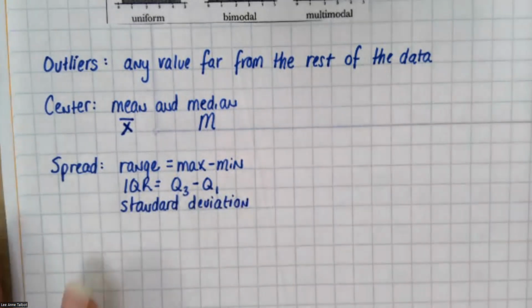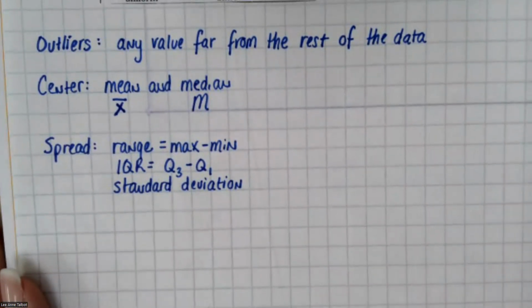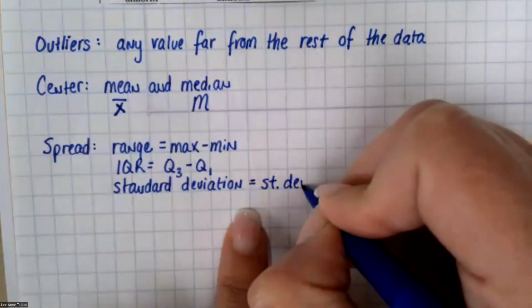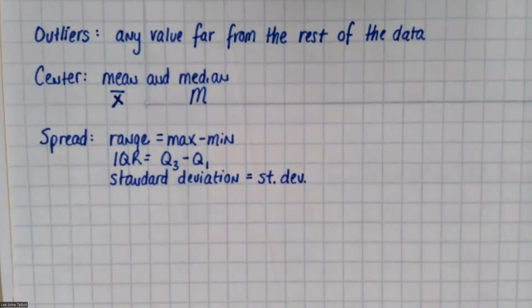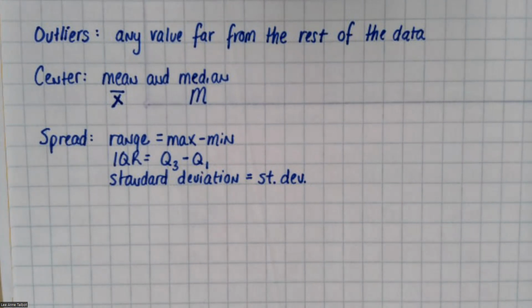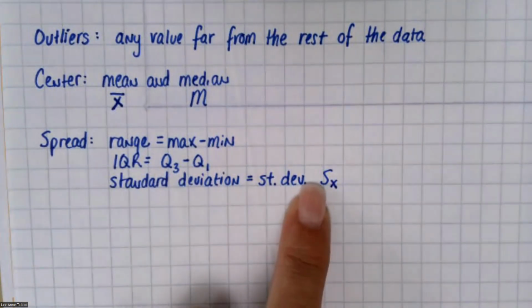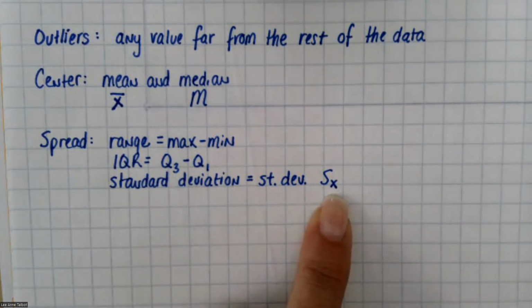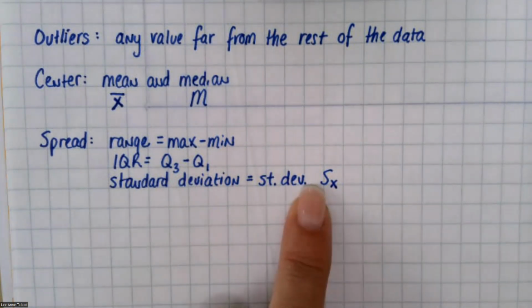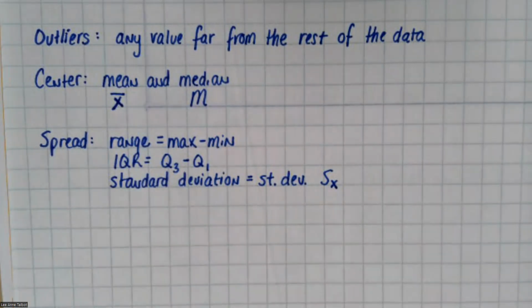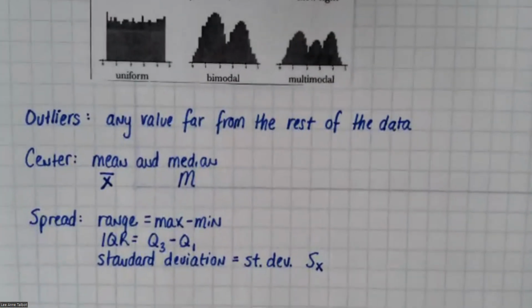Okay, now I'm not going to make you do it by hand in this class. I also call it Saint Dive, like it's some kind of church saint. And that's just because I'm too lazy to write the word standard deviation. So I changed it to St. Dev, but it actually has a symbol also, which is S with a subscript of X. So I'm going to say S sub X, like S subscript X. That's the notes for that. That's all you need.